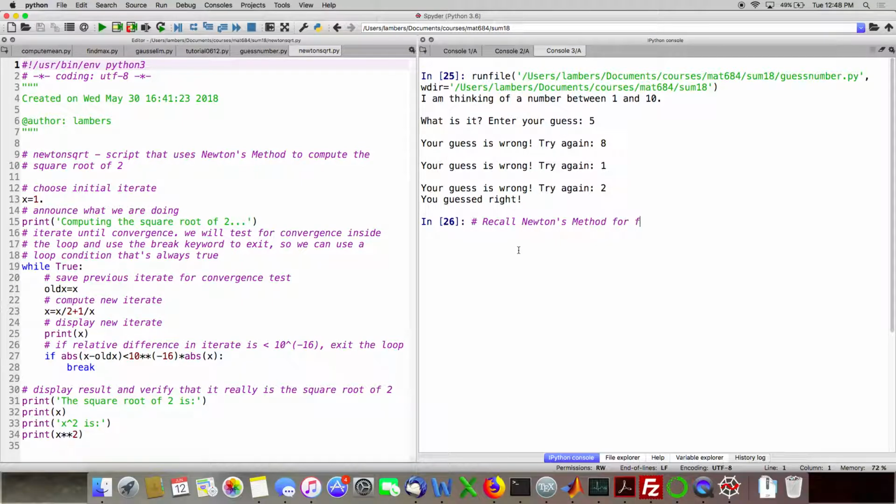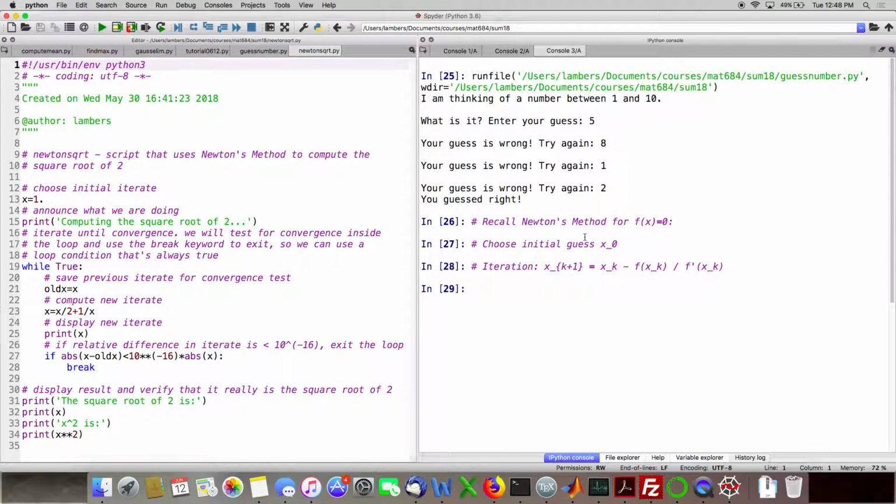Newton's method for f of x equal 0: you choose an initial guess, which I'll call x naught. And then the iteration is x_{k+1} = x_k - f(x_k) / f'(x_k).